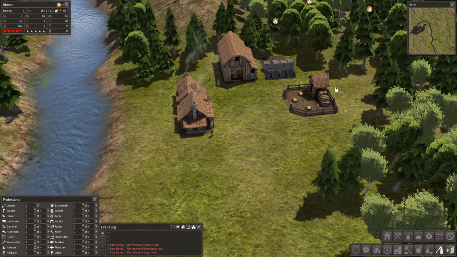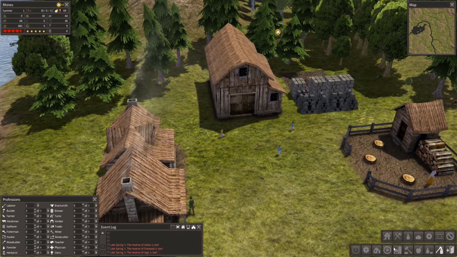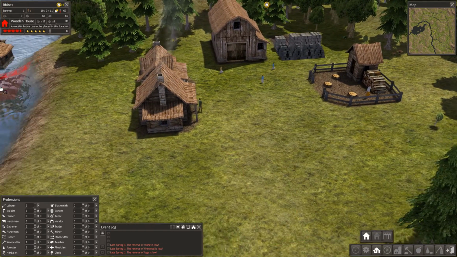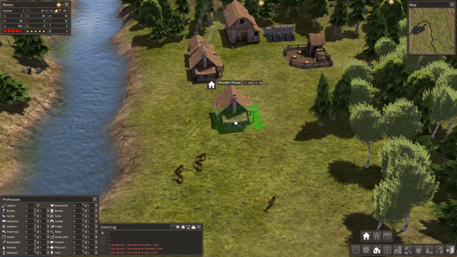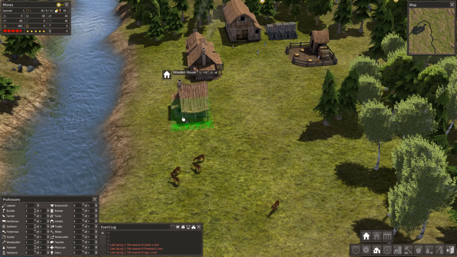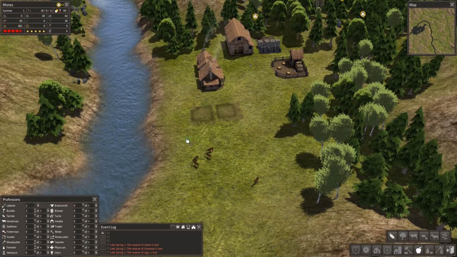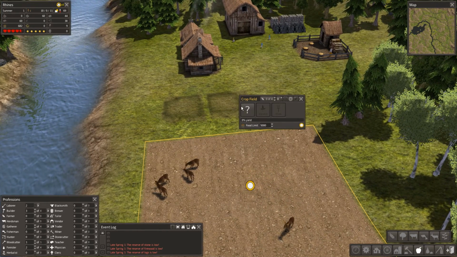Okay, so we still need 4 more homes apparently. I guess I'll go ahead and start building those as well. I guess I'll put these next to wherever I decide to make my farm. So there's that, and I guess I'll go ahead and start a crop field, just because why not? There, that's a decently sized farm, I'd say.